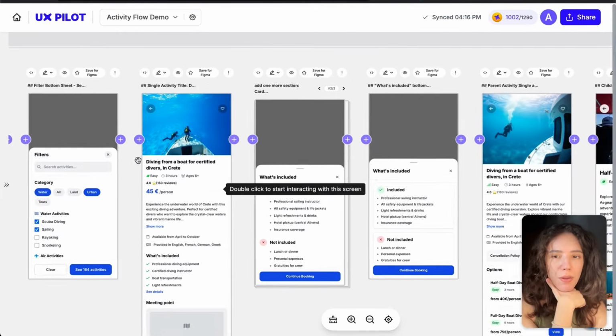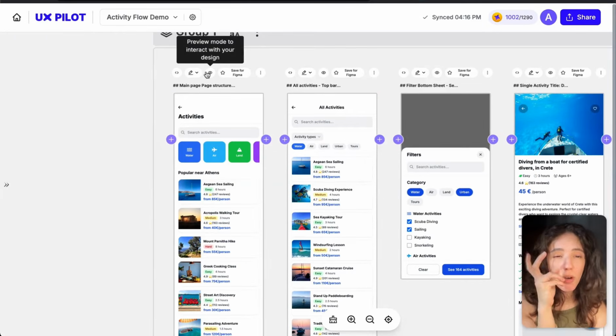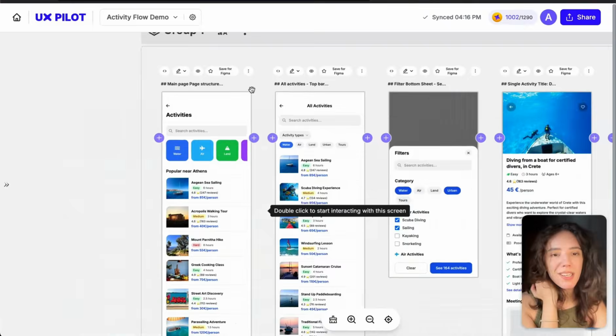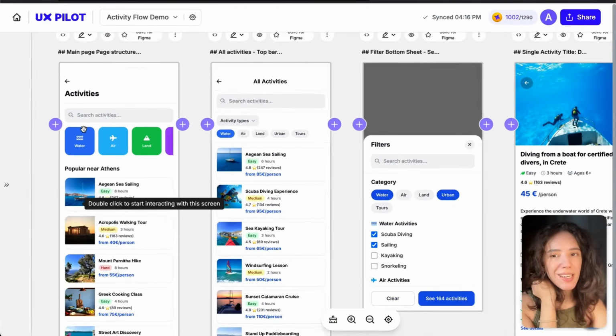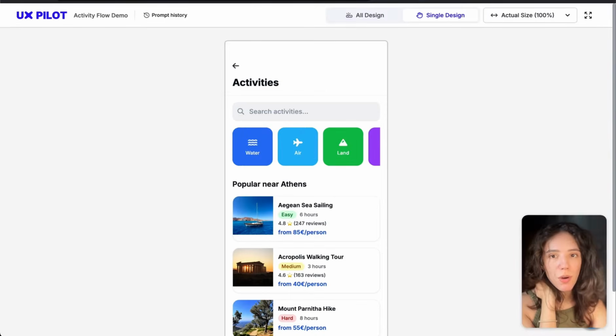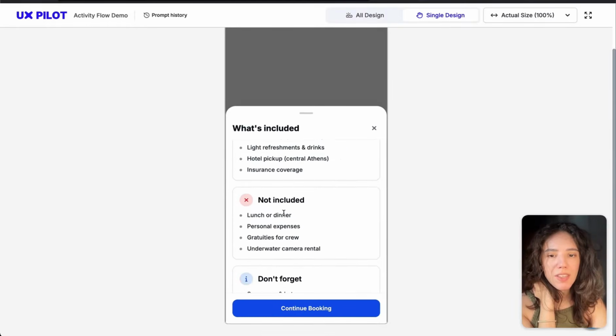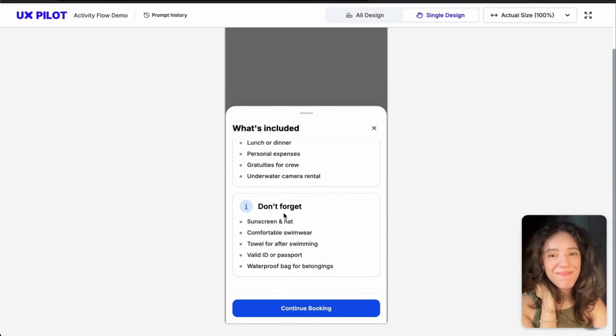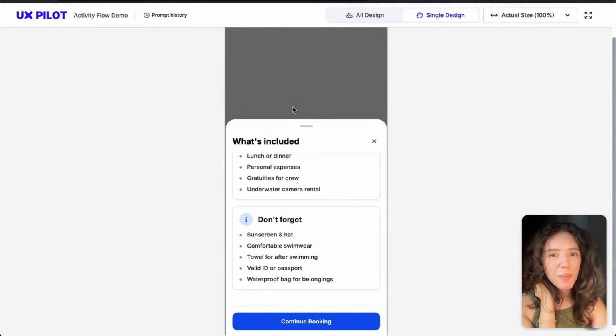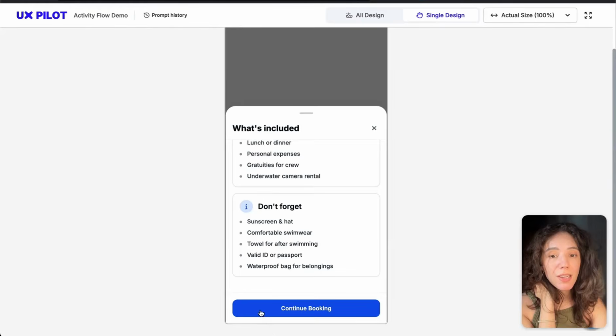And the cool thing about these is that if you enter preview mode or prototype mode, if you're used to the way Figma does it, you'll see that these are not just static designs, they're actually interactive prototypes. So like if I go here, you'll see that I can scroll here, which is kind of cool if you want to show maybe to clients, or I can type here. So let's see if maybe there's more than meets the eye here. Oh, there is. See? Okay, pretty cool. I would want this to be taller, but look at that, it actually did it.